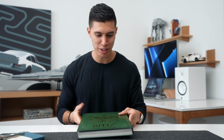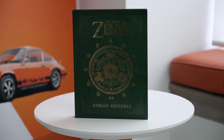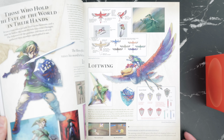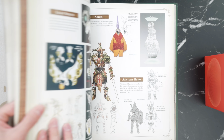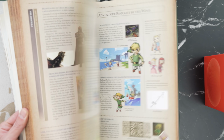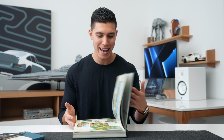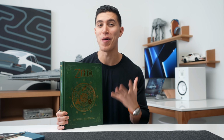And last but not least, I was actually flipping through my desk and I just happened to see this sitting there. This is a Hyrule Historia book. So it goes through some of the most iconic Zelda games, obviously my favorite video game series of all time, gives you a lot of fan art, gives you a bit of a history around the games, and just a fun little read. I find that actual books are just hard to come by these days. Everyone just reads the content on the net, but having something nice like this, seeing all the OG artwork is just so nostalgic, so nice to see. And yeah, once again, a solid gift idea, I think, for anyone around that $50 mark.